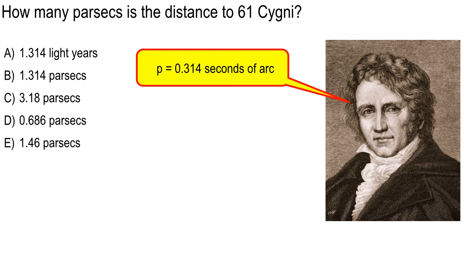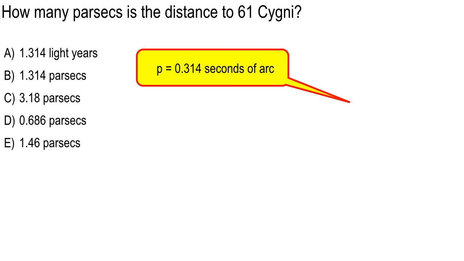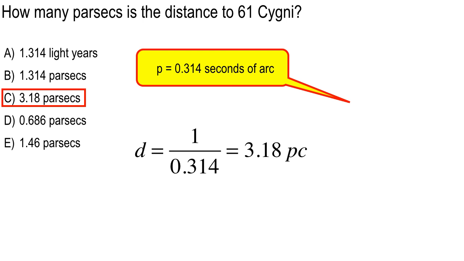Yeah. Correct answer is C. There's supposed to be a picture here; I guess the animation is messed up. Anyway, here's the answer: 3.18 parsecs. Here's the calculation. If you got that one wrong, not too many of you did. It's just 1 over 0.314. Oh, and by the way, this is the abbreviation for parsec, PC. Just make a note of that. And LY is the abbreviation for light years. Some astronomers use parsecs, some use light years. I'm not really sure why they distinguish between the two, but apparently they do.